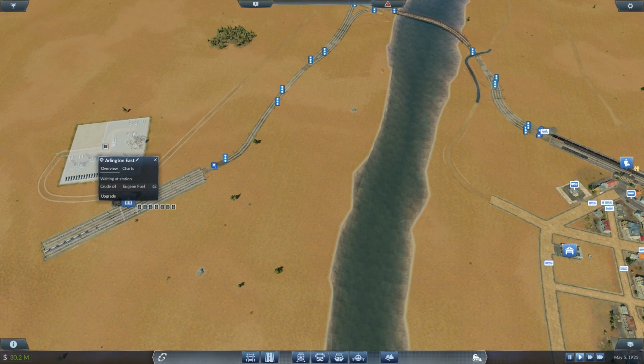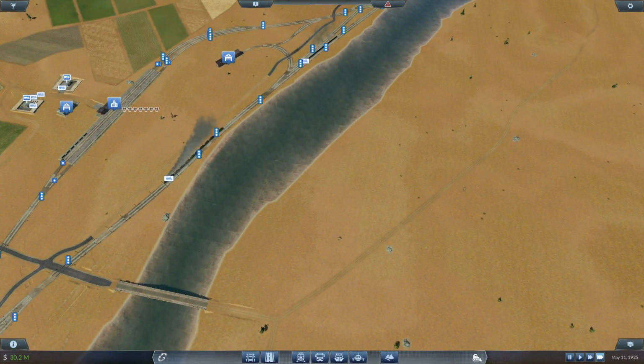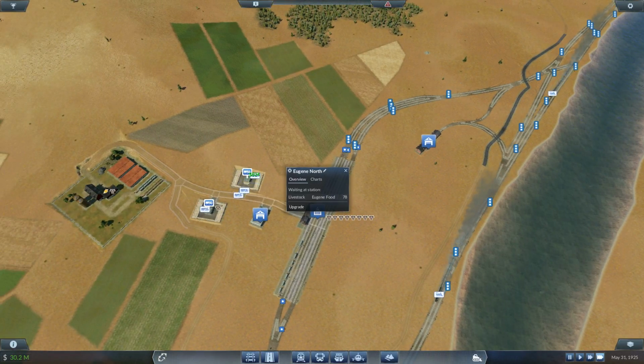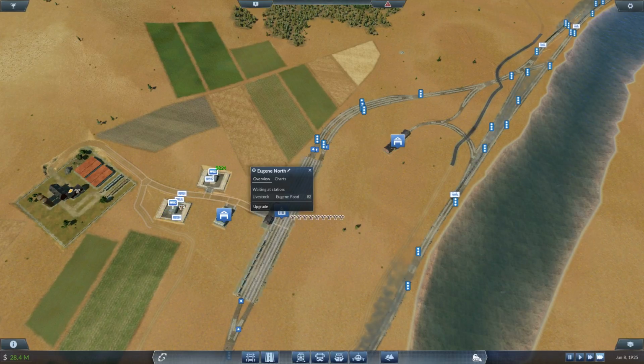Doesn't seem to have destroyed all of my demand, or supply. In the medium game, I found out that these little systems here are really not a good way to go. So it really creates a bottleneck on production.